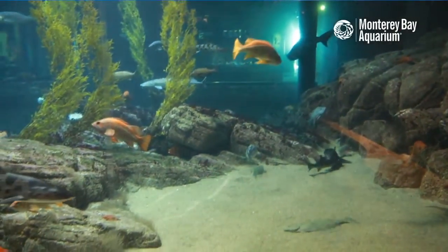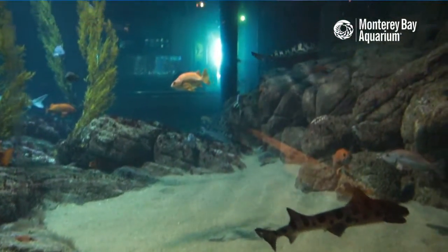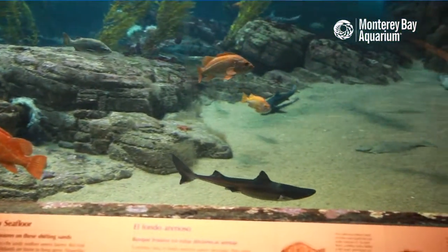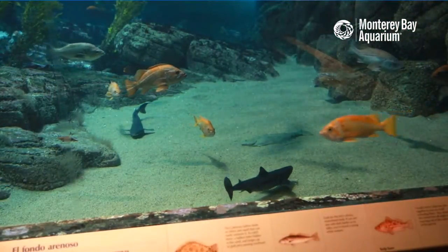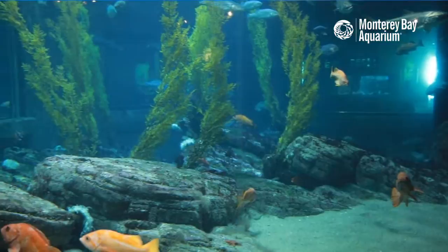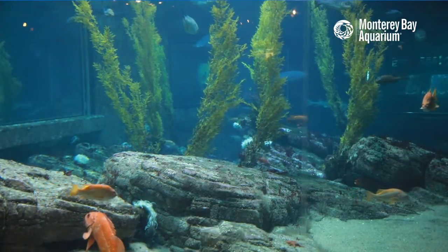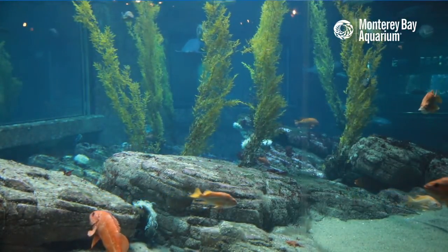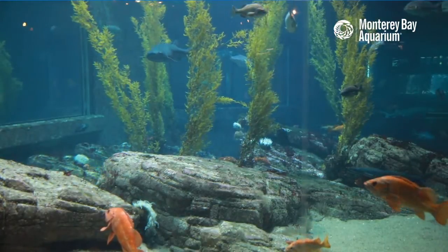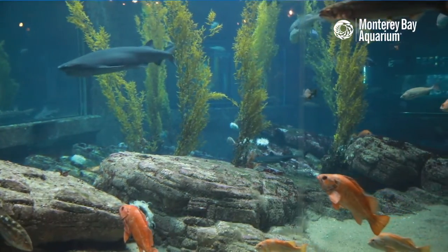Right here in front of you folks we've got quite the plethora — and we got a bat ray going by! We also have a spiny dogfish going by. All the sharks heard us talking about them. But what I really wanted to talk about is the rockfish we have here in front of you, because there are so many different species of rockfish in our local waters. It's something very special to our area — there are over 75 species here locally. If you go around the rest of the world there aren't that many species of rockfish. We are so fortunate here in the Monterey Bay.